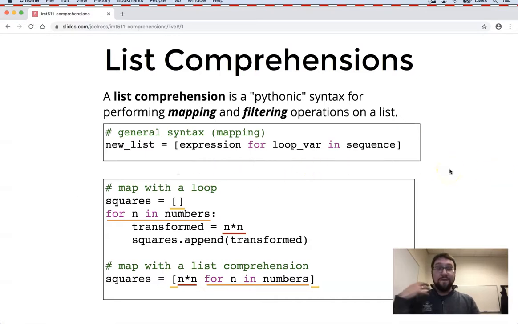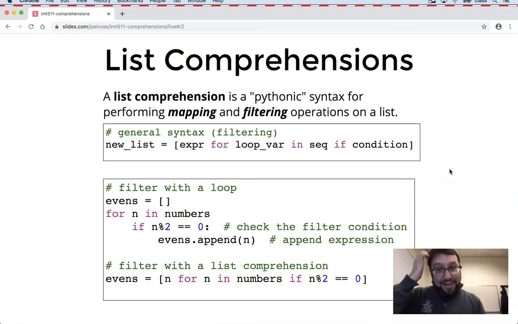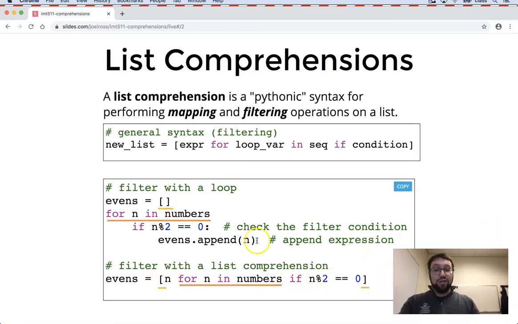We can also do filtering operations inside of our list comprehensions. The way that we're going to do that looks fairly similar, in fact. We're going to start with our evens list, because I'm going to use the same even example that I used in the previous lecture. So again, we're going to take our empty list we're creating, and put brackets on either side of the code. We're then going to take the for loop itself and put it directly in there.